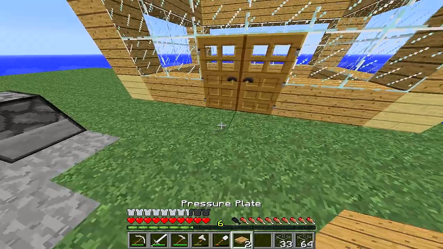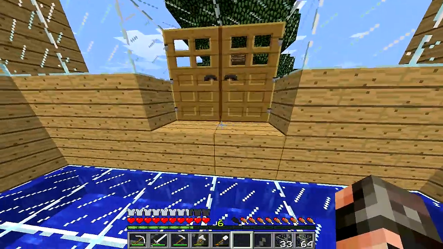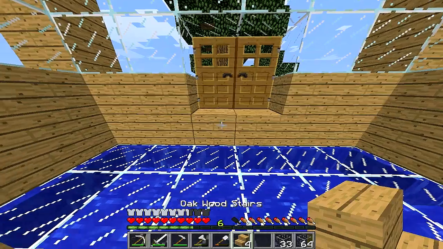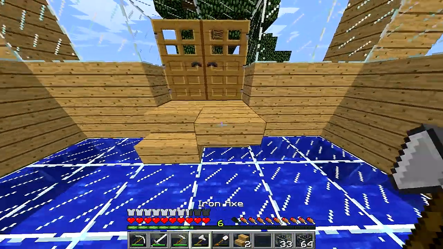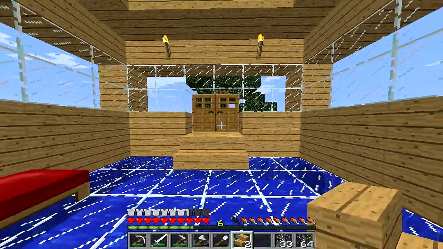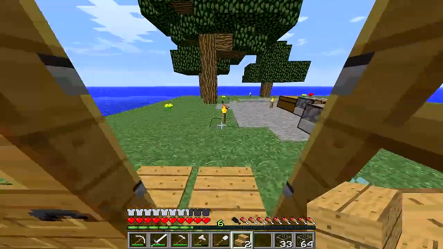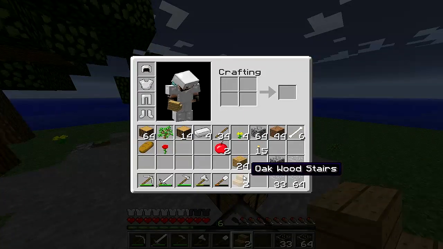Right, now if I know my Minecraft correctly, these should open when I go in. There we go. And they should close like so. And for them to open, I think we'll have a lever. I don't think the lever will work though. I don't know. Can you use a button? I could probably use a button, but the button would be better to use from the outside. Never mind, we'll just open the door like that and then close it. Yeah, that'll work.